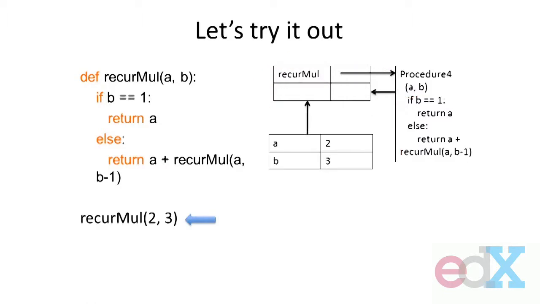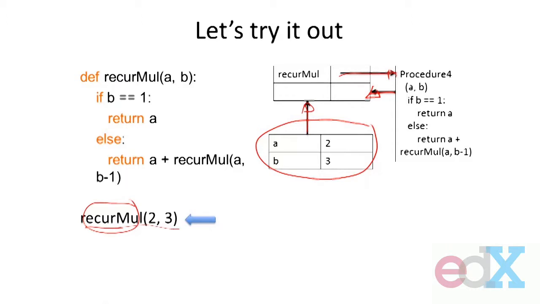So let's call it. Calling it says I'm going to evaluate this expression down here. And I'm going to first get the value of recurmul. I know what that is. It's given by that pointer there. It's a procedure object. And so I know that calling it says I'm going to create a new environment. It's going to inherit, or have as a parent, the same environment that the procedure has, the environment that was in place when we defined the procedure. So it's going to point to that frame.